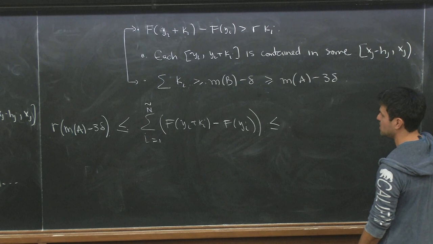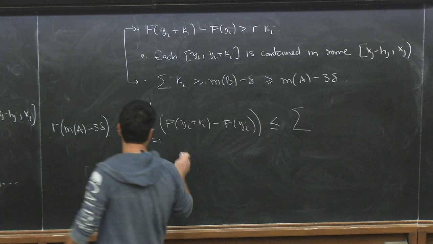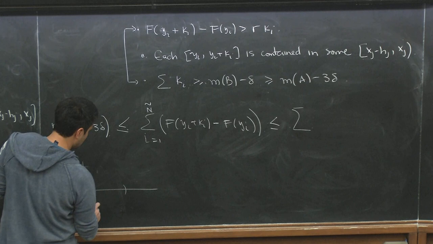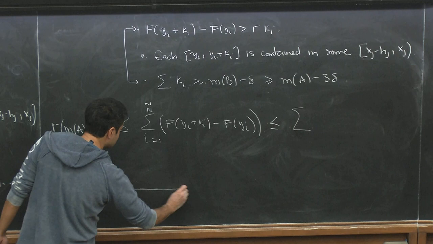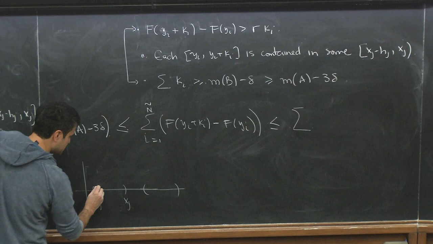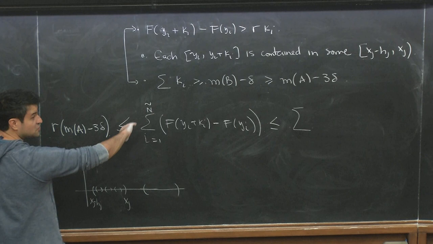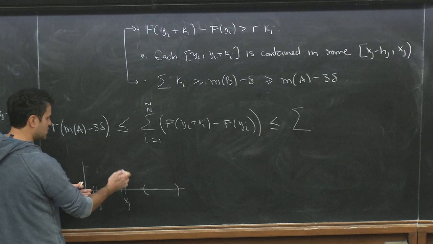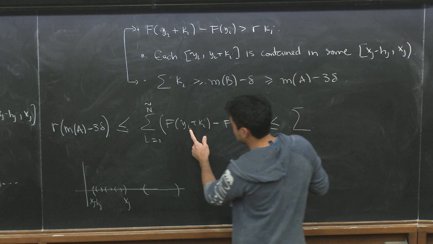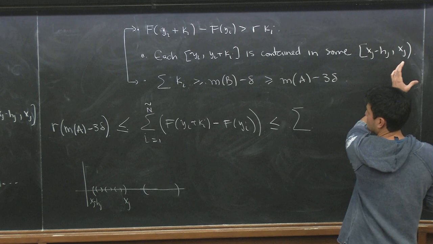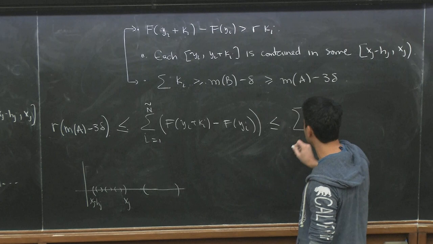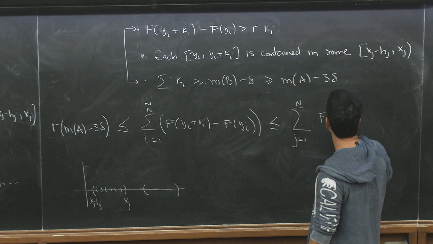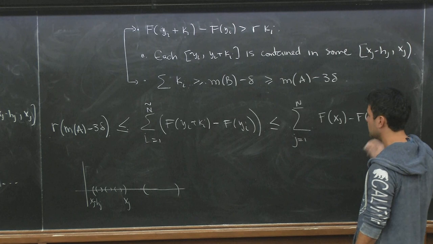So the sum loses, you know, you had your xj minus hj before, here's another one, and then the new intervals that you chose here will be contained here. Of course, when you sum the increments, your function is increasing, so the increments of the pieces that lie inside this one interval are going to lose to the whole increment from this point to this point. So you split the i's according to which interval xj minus hj up to xj they belong to. Then the sum from i from 1 to n tilde loses to the sum from j from 1 to n of the original intervals, f of xj minus f of xj minus hj. These are all finite sums, okay?